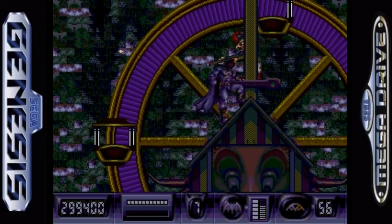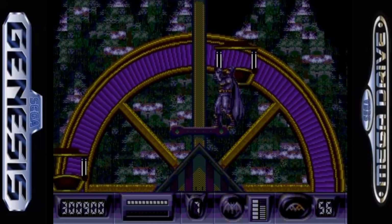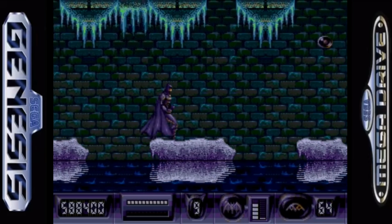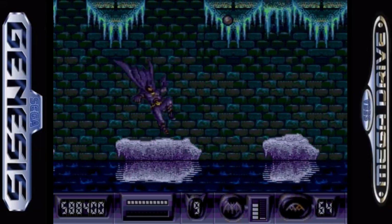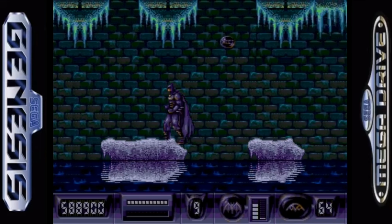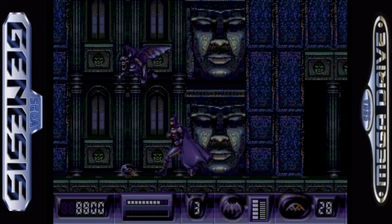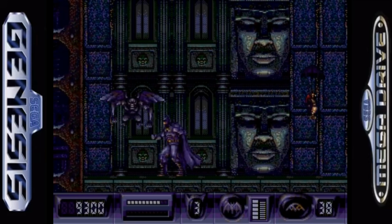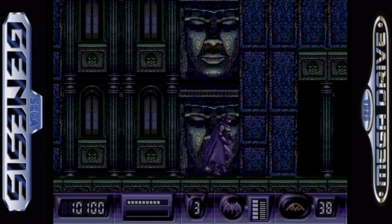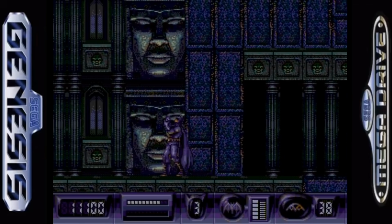The platforming gets nuts, especially in level 3, which involves the Ferris wheel. The graphics are very detailed, and yes, there is a lot of purple, but the sprites don't blend into the background all that often. You do end up fighting some of the same circus freaks found on the big screen, but they decided to throw in stone gargoyles that come to life.